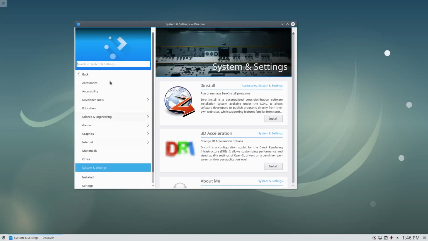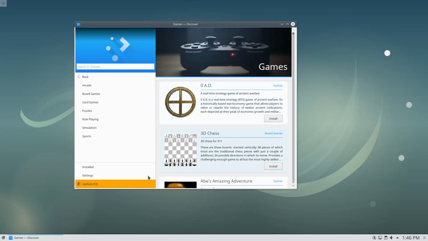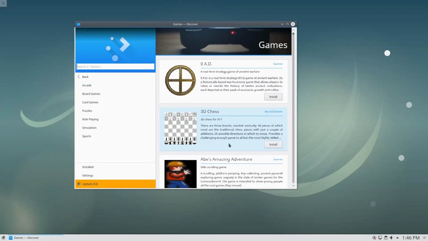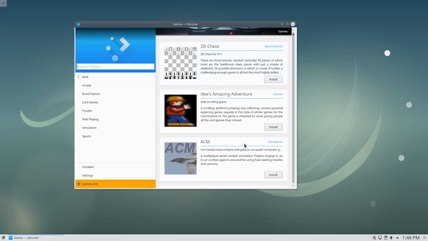But anyway, back to installing software on this thing. To install or remove software is pretty self-explanatory. You just click whatever category you want. So let's do games, because that seems to be popular. And then you can click install, and that's it. It'll grab the dependencies and install the software. This particular package, though, is not very good at showing you the libraries that go along with the software.